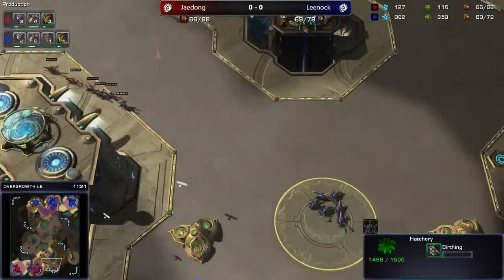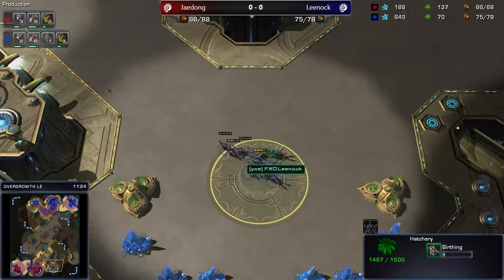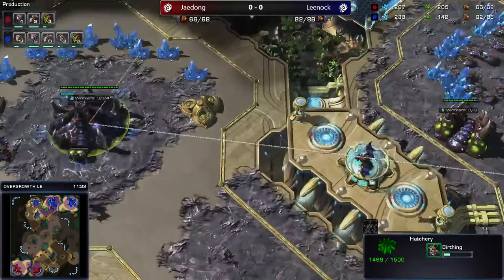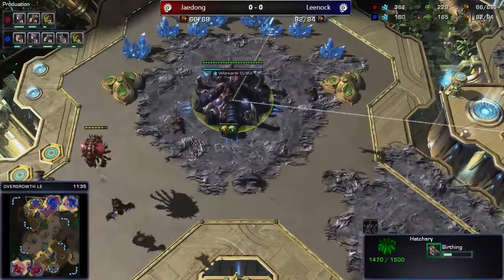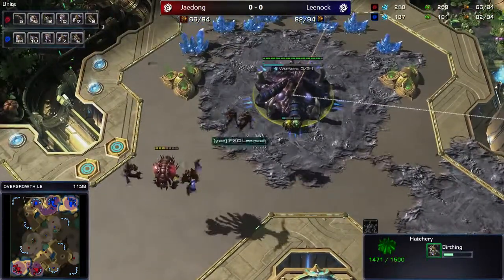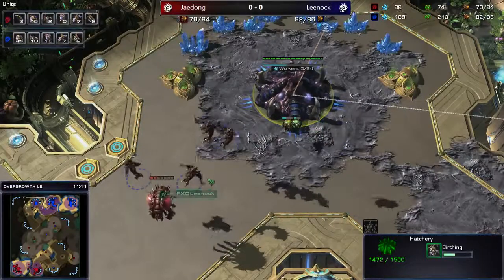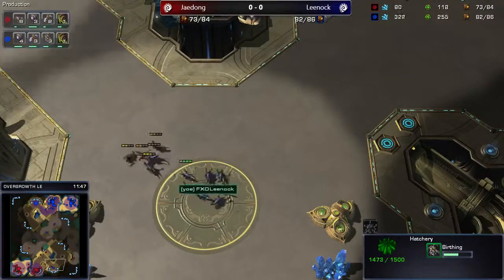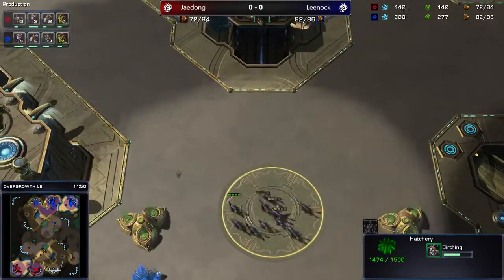That's going to perhaps allow Jaedong to go up to 3 bases a little quicker than he would have eventually been able to. But that won't change the fact that this 3rd hatchery from Leenock is done. It is up and running. It's not saturated yet, but it is up. So it will produce larva. And the Muta count should go in favor of Leenock, because he will be able to take that 5th and 6th extractor so much quicker.